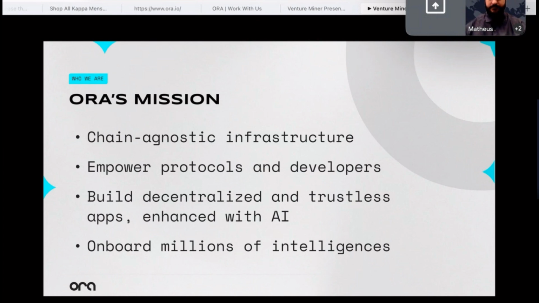And I think something that gets people excited is onboarding millions of intelligences. We just want to create an environment where you have, again, the social coordination mechanisms of blockchain and the global marketplace and app store and exchange of information that provides, combined with this influx of AI agents and AI models that we're seeing emerge from the AI ecosystem side, and bring them together to really onboard millions of intelligences to this global network. Right. So that's basically our mission.